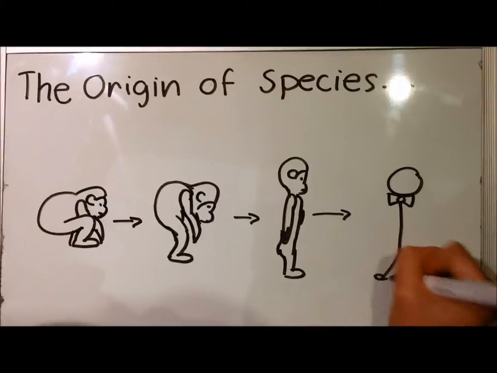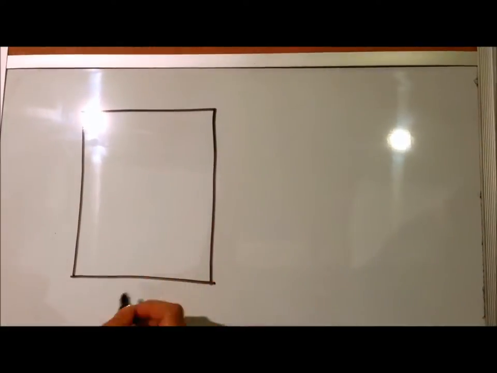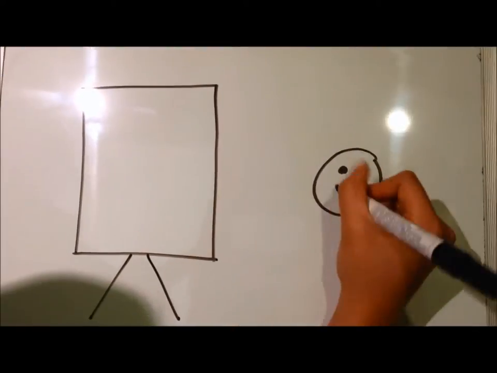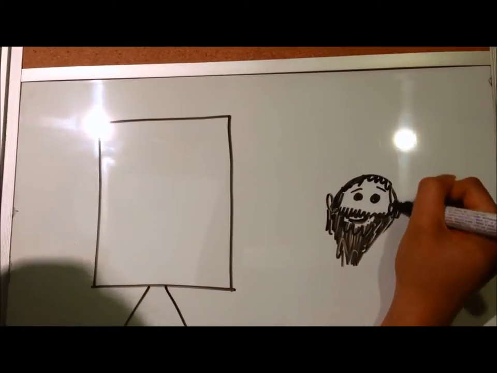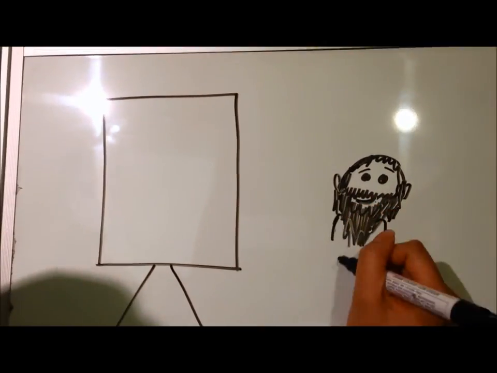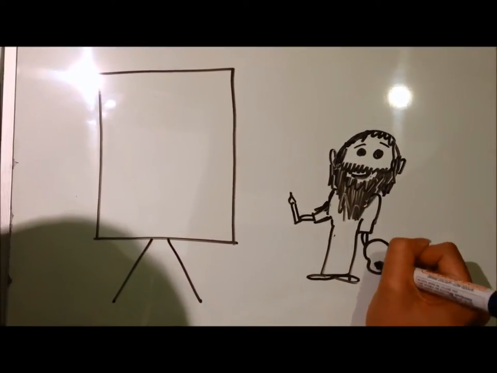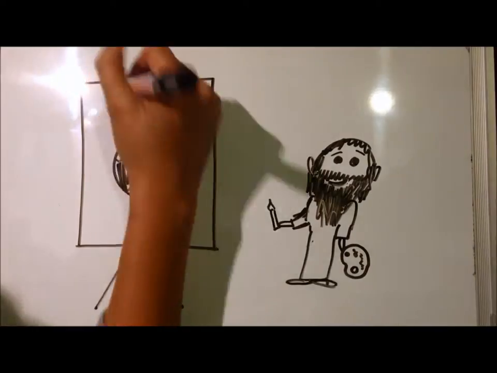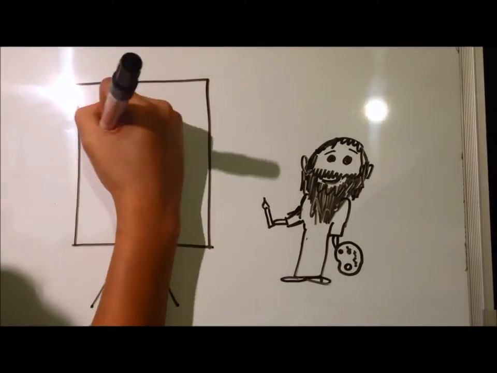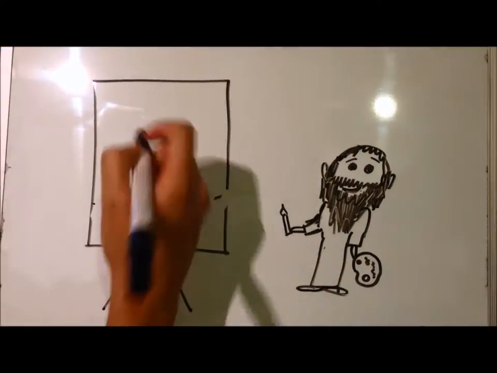The book was published in 1859 and sparked a whole lot of controversy. Prior to this theory, the main belief of 19th century Europe was that God created the world. He is the creator of all things, from the birds in the sky to the fish in the sea. But one of the main points being that God created man separately from the animals.